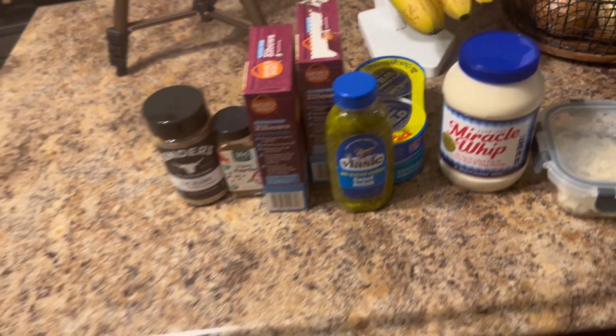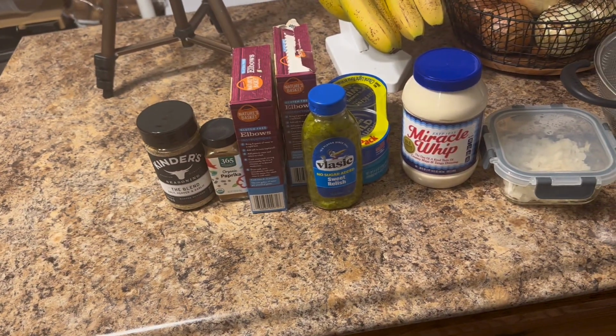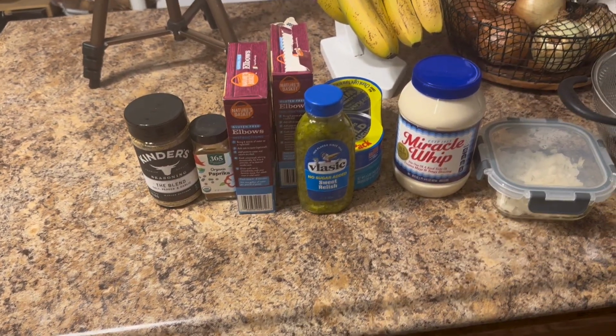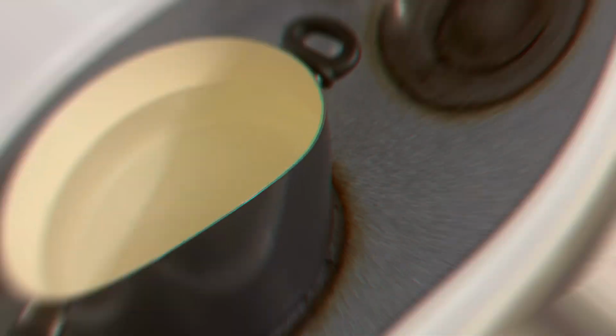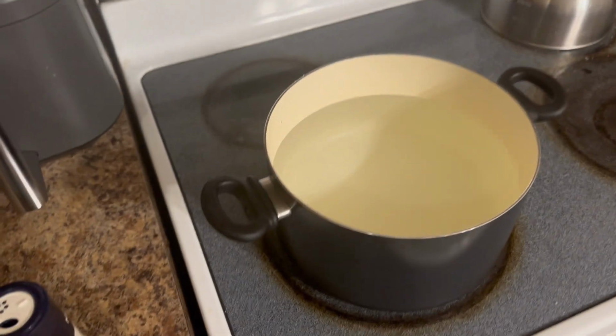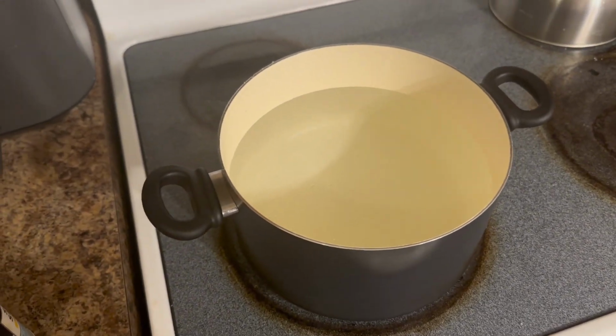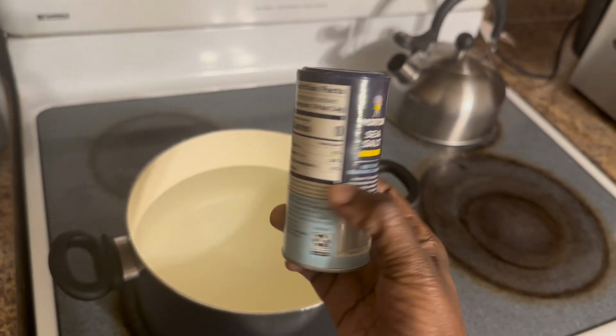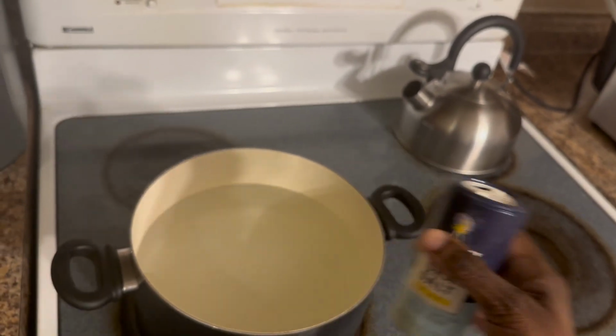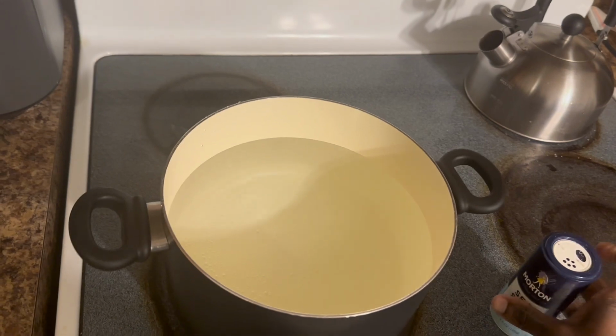All right, guys, so what we're going to do is start off with boiling our noodles. So we're going to go ahead and head over to the stove and get the pasta inside of the pot. All right, guys, so here is our pot of water that we're going to be using to boil the noodles in. I'm going to put a little bit of this sea salt in here to get the water started.